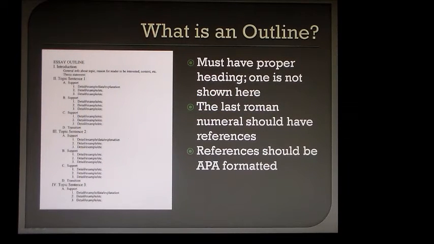Now, we're going to take a quick pause from the IPs for just a minute, and we're going to talk about an outline. And sometimes an outline will be asked for by your instructor. The outlines I request need to have a proper heading. The one on the slide that you see is not properly headed. Of course, again, it's the title, it's the class, it's the phase, it's your name and all that stuff on there. But it has Roman numerals.